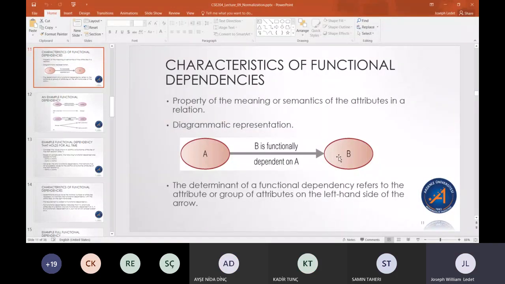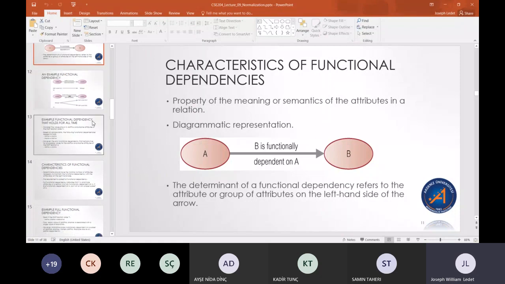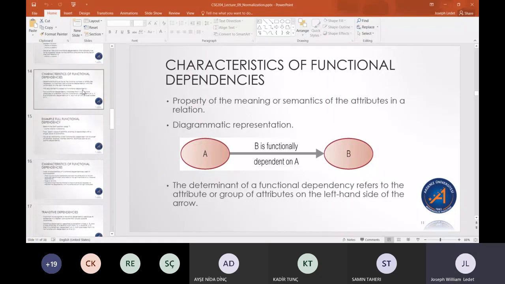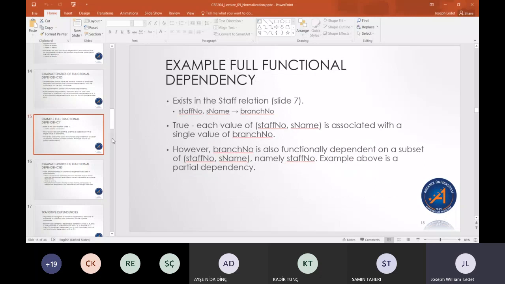So the functional dependency doesn't work the other way. Again, the way that we would phrase this is A determines B, or B is functionally dependent on A. Okay, so one of the steps in our normalization process we talked about to go to the second normal form was based on this idea of the full functional dependency.